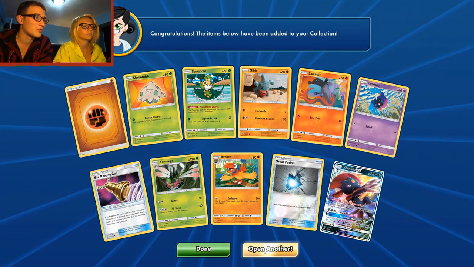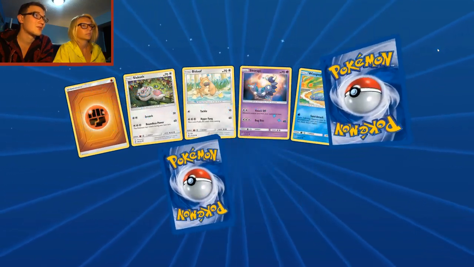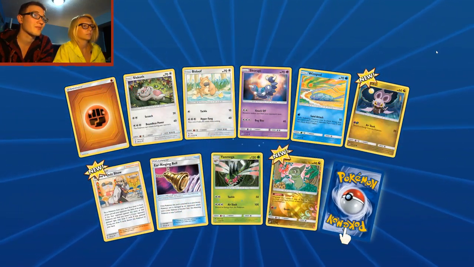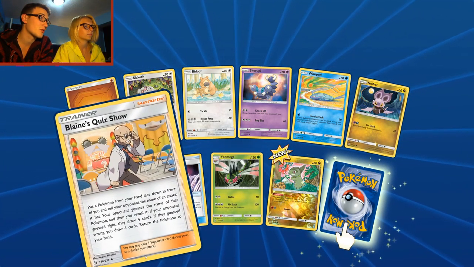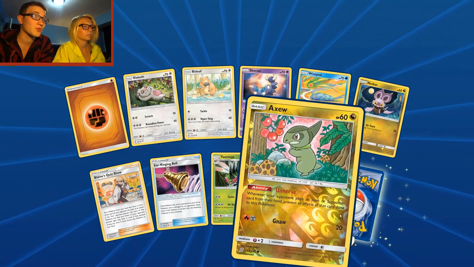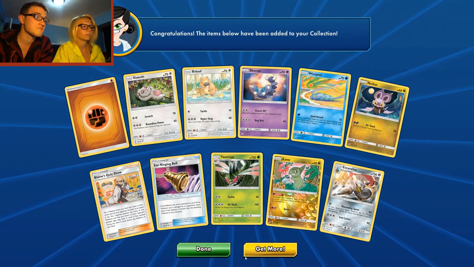Nice. Open another. This is our last one. Okay. Weevil GX. Okay. So Noibat. Cool. Blaine's quiz show. And a foil Axu. Alright, what's her rare? Another Escavalier. That's okay.